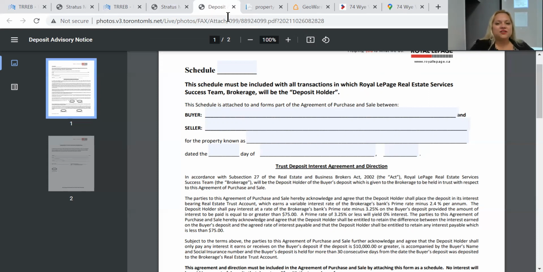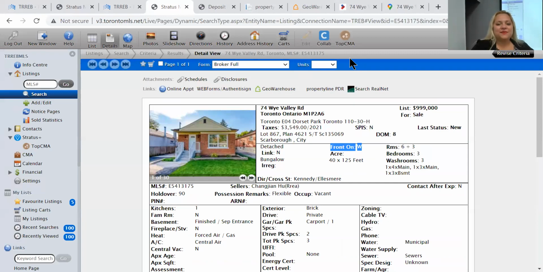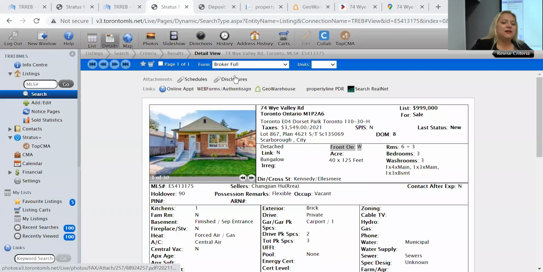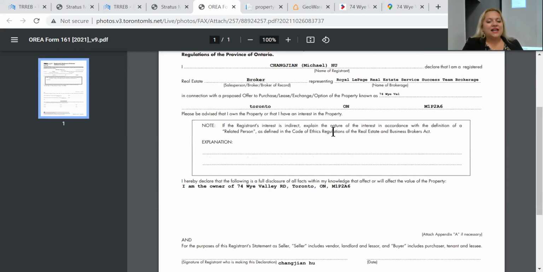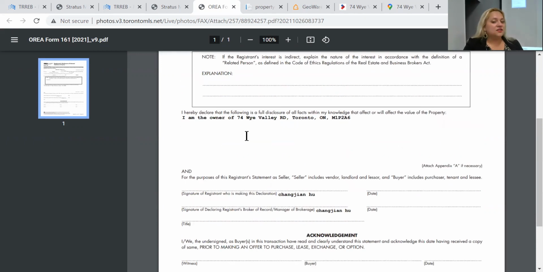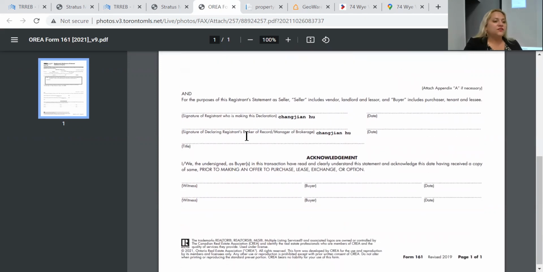And then I'm just going to stop the share and come back before you guys, so you can see. Oh, I should switch screens first, actually, because that's where I lose you guys. Stop the share, come back to the listing. They apparently have some sort of disclosure. So right now, a lot of them are COVID disclosures. Sometimes it's a registrant's disclosure. So remember at the beginning, they put themselves as RREA, that I took off the title there. It says here, I, Chen Jan Hu, is a broker at Royal LePage Estate Services. And he's saying, I am the owner of 74 Wiley. So he's disclosing that he's selling his own property. Right? It's full disclosure in real estate.